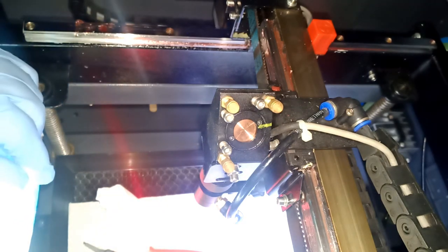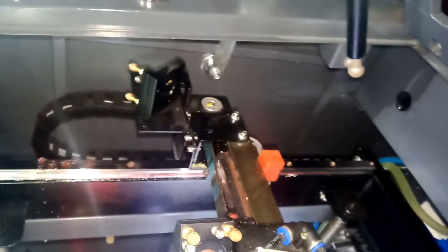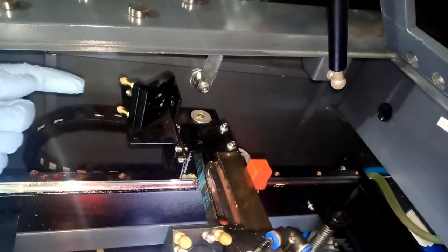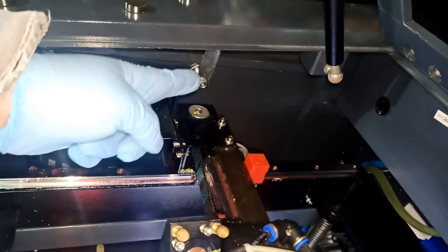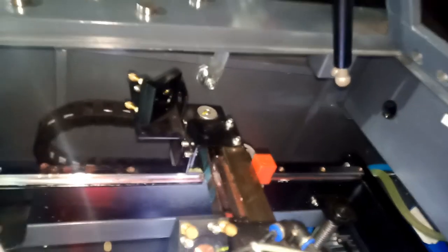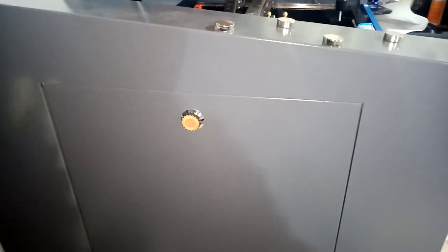Okay, next one we're gonna change is actually this guy here. It's a little bit tricky because we're gonna have to get in the back, but the good thing we have a door, so we're gonna open that door and try to get it from the back and change it. Okay, so let's go. We're gonna go in the back here. We're gonna try and open this door.